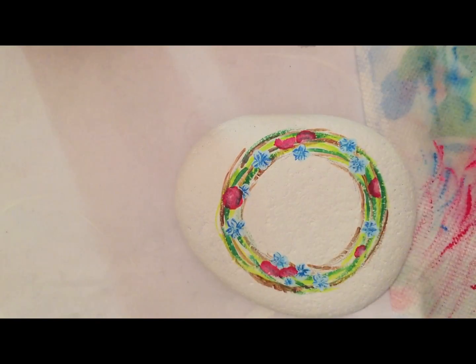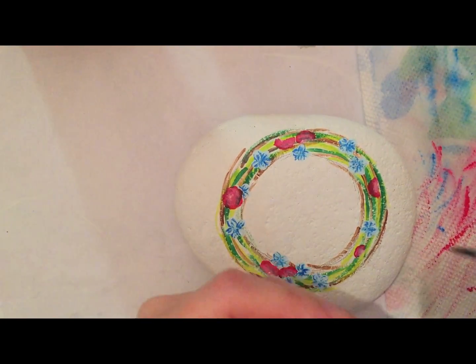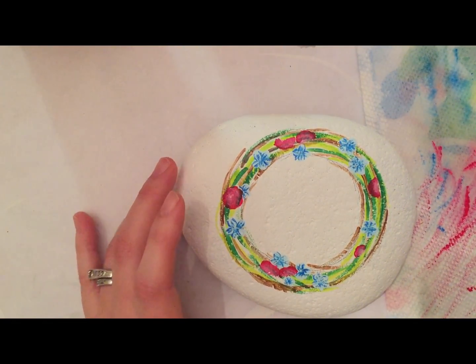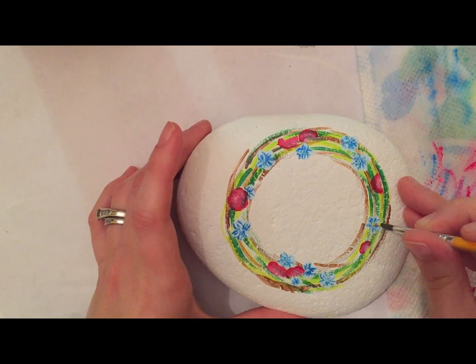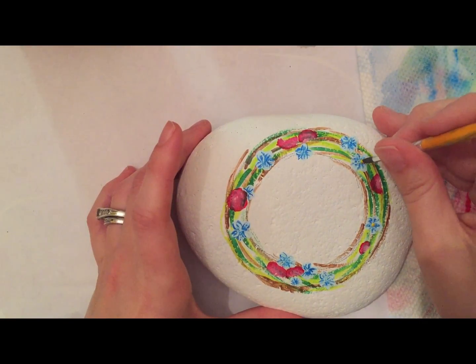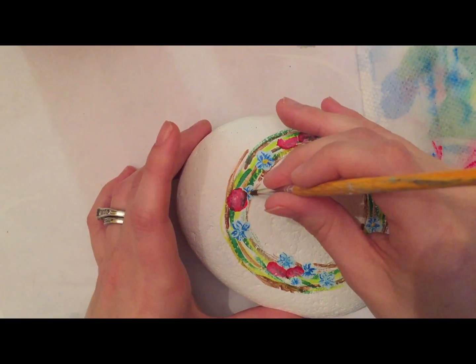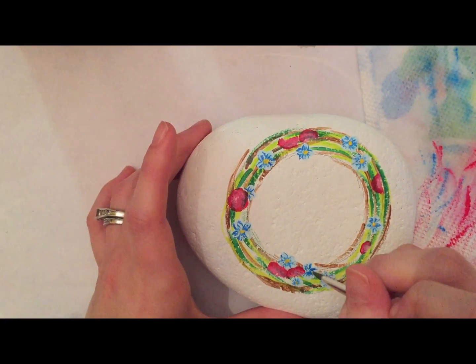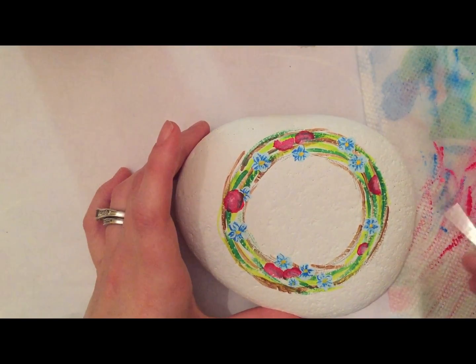So, get that on there. I'm going to use my medium round brush again. If you want to, you can use a dotting tool to put the centers in. That will work too. But I'm just going to get a dollop of the yellow on my brush and just lightly dot it in the center. And again, it can be kind of messy. It doesn't have to be a perfect dot because we're going to go over that with a brown, and it'll all blend together.